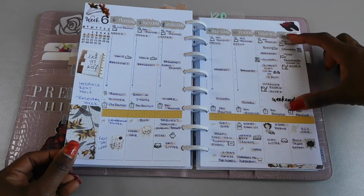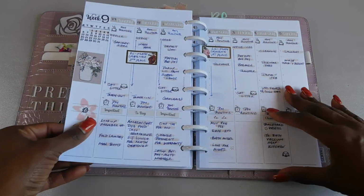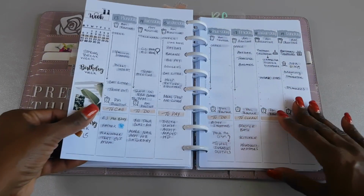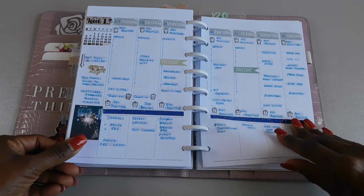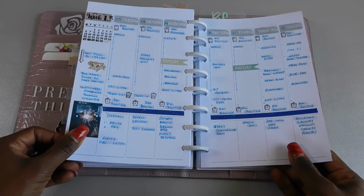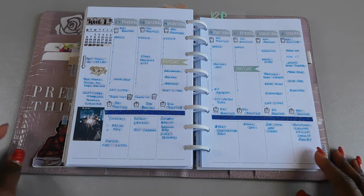The same as the dailies, but the top portion is the schedule, and the bottom portion is the to-do list. So just using up all my stuff. I really like having this stamp here, and then just highlighting the week that we're in. Week 11 and week 12, 13. I really like this color. I purchased a 24 pack of the mouth liners from Sam's Club for a really good price, and I've just really been trying to play with all the different colors. But that's it for quarter 1 in my catch-all planner.